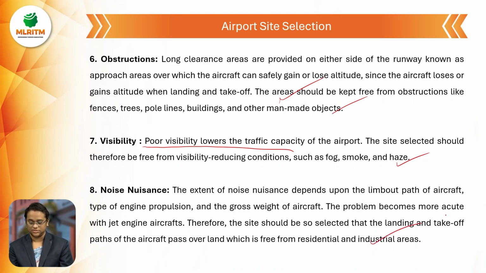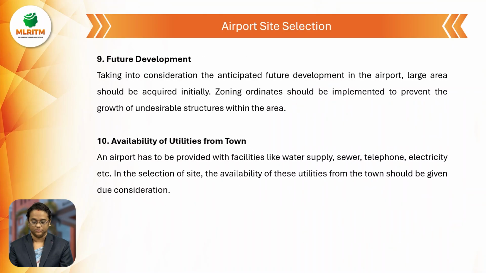So, noise nuisance. During the takeoff and landing of the aircraft, it creates a lot of noise, and it can affect hearing and the strength of nearby buildings. So we have to make sure the runways are far from the domestic civil population so that the noise does not affect the health of the people.